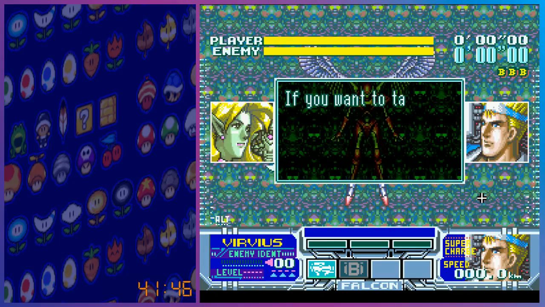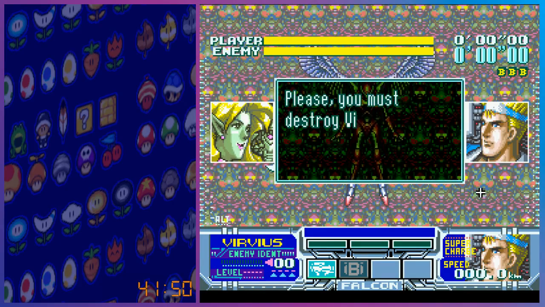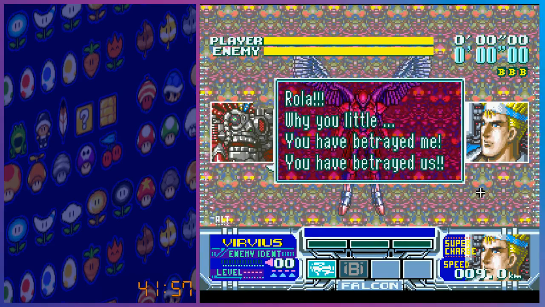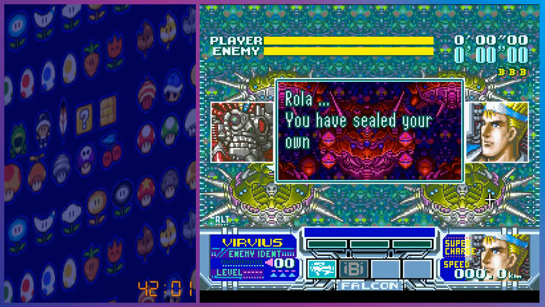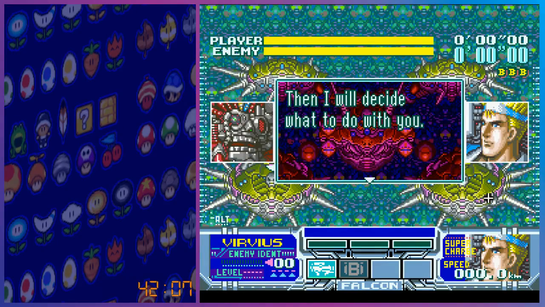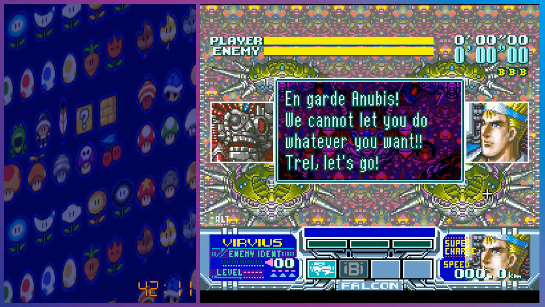You'll be okay now. If you want to talk about saving, you two are the only ones who can save the Earth. Please, you must destroy Viverus. Rolla, why you little? You betrayed me. You betrayed us! Rolla, you have sealed your own fate. But first, I'll dispose of these two. Then I'll decide what to do with you. On guard, Anubis. I can't let you do what you want. Trell, let's go!